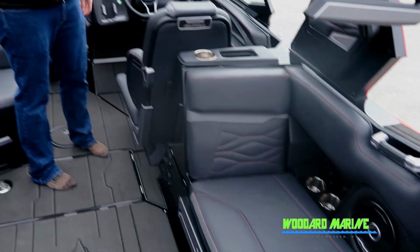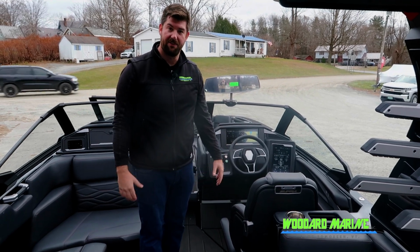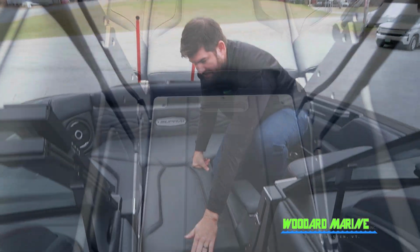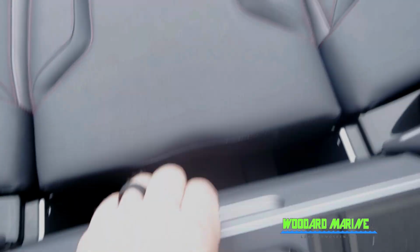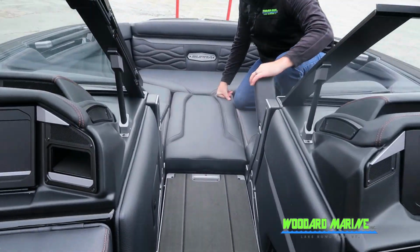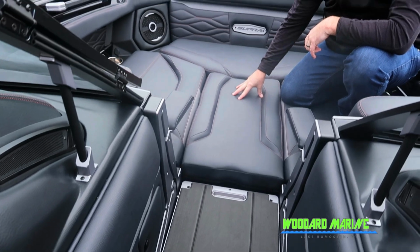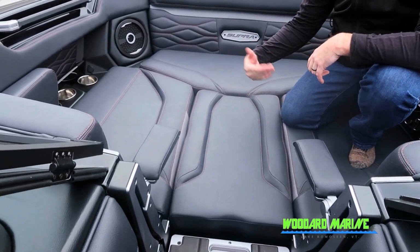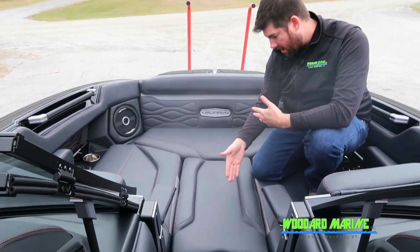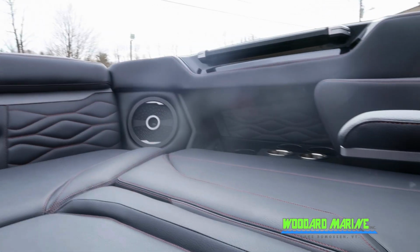Let's take a look at the bow real quick and get a sense of how much space we have at the bow of this 22-foot SA. So we've got a really nice bow area here. We've got the bow swing up backrest that allows us to give three backrests with armrests that flip up as well. So this step up can be another seat back. This bow filler cushion can come out as well as be a step, so you can have more area here if you like that traditional style of walkthrough. But this setup really allows for three more riders, three more seats up here.